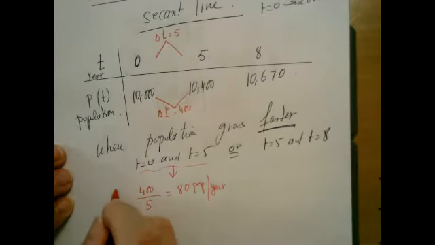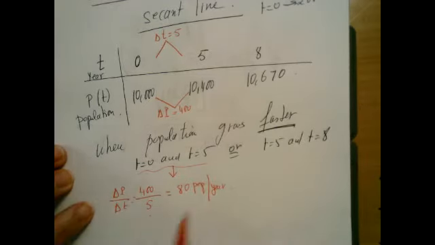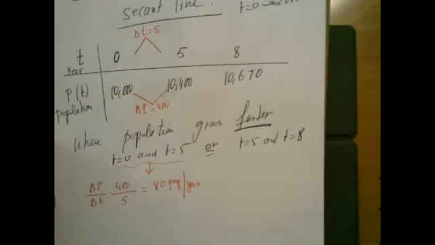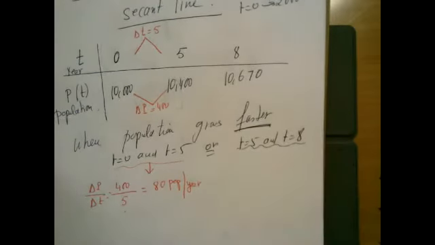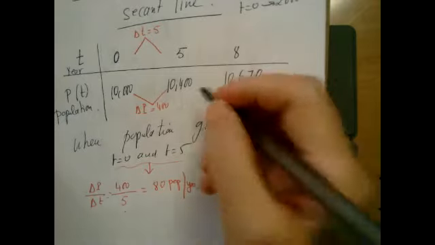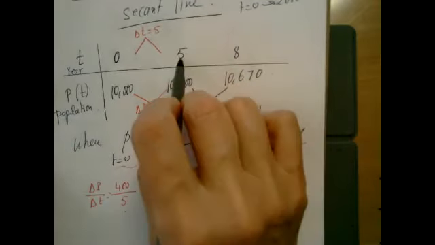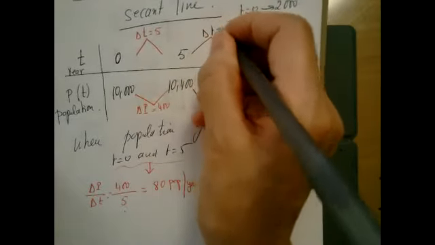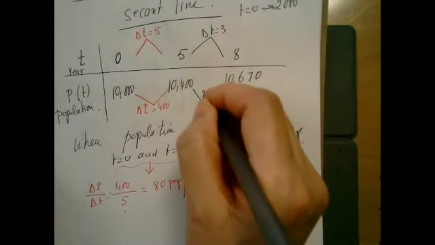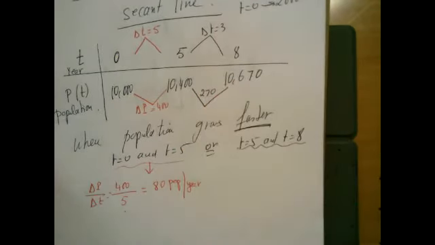Okay, so that's by how much it grew over how long it took. So 400 within 5 years, it means it's averaging 80 people per year. However, what's happening here? Is it still growing at 80 people per year? What's happening here? Between 2005 and 2008, it means within a period of 3 years, the population grew by 2,070. So of course it grew less, but over a shorter period of time.